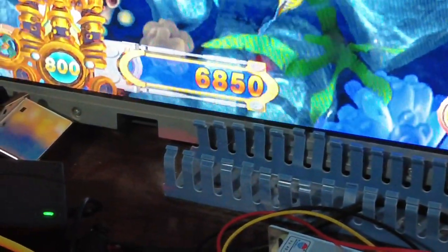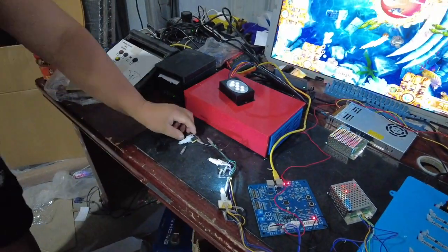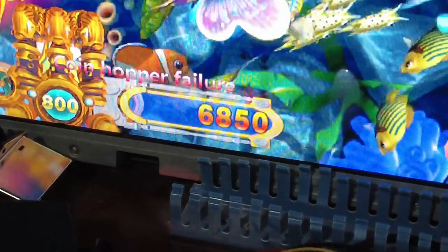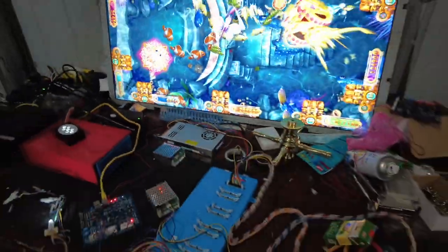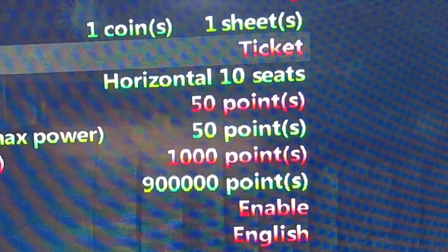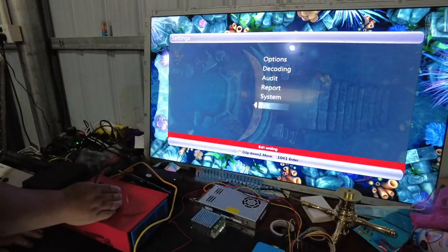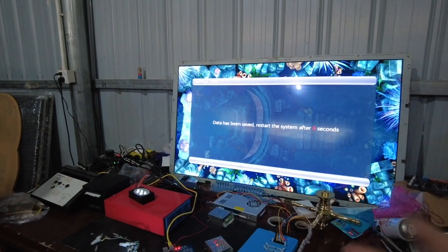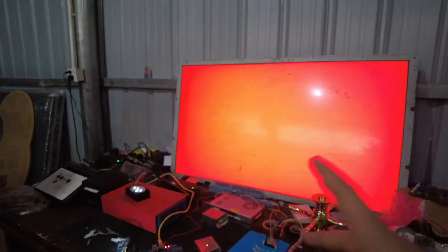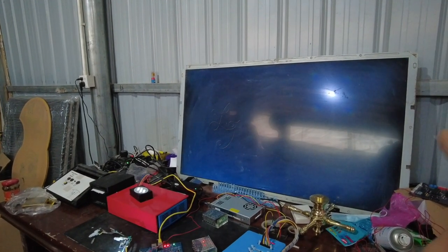If the two 5-volt connections are not coming from the same power supply, the gaggle system is not going to work and cannot print anything. Right now the credits are 6850. We press the payout button but there is no reaction because we set the refund type to coin. So now let's set the refund type back to ticket again — tickets now, save and exit. We adjusted to coin but it's not going to work, so let's set the ticket again to see what happens.